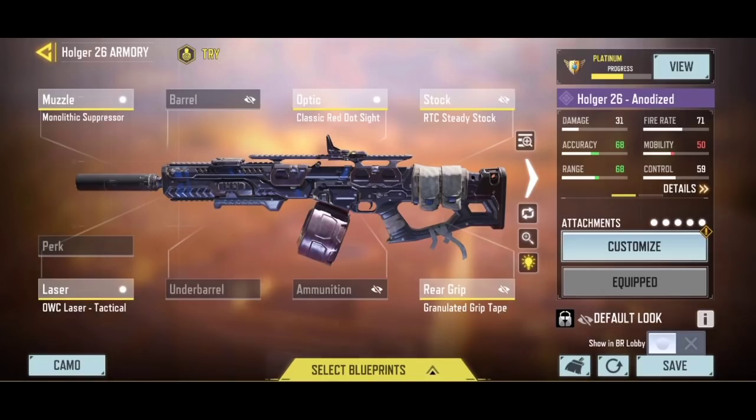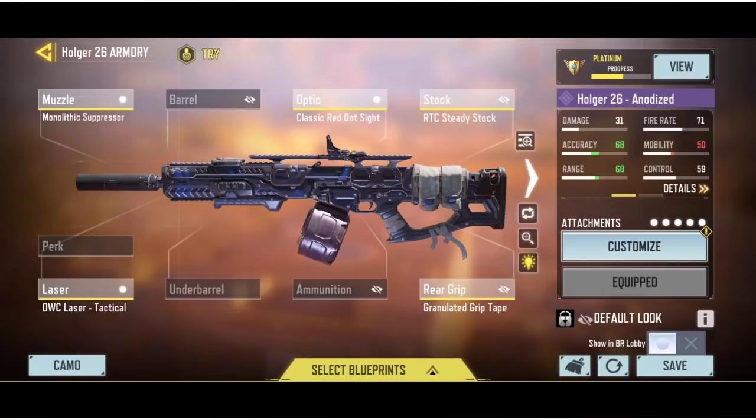Now, as the vertical recoil of this weapon is pretty easy to control, I am using the RTC steady stock instead of using any underbarrel attachment. This will greatly help you counter the flinch and improve the lateral recoil of your weapon. And lastly, I am using the classic red dot sight with this build because the default iron sight of the Holger is not that much user-friendly for the long-range engagements.